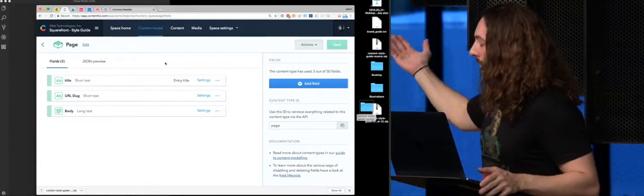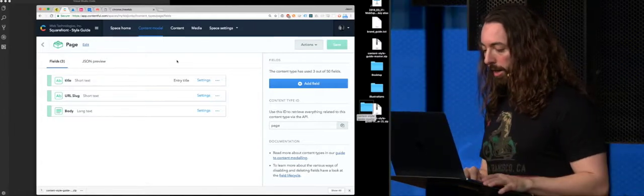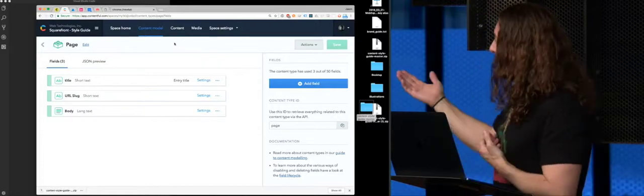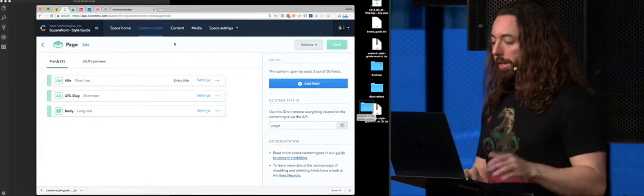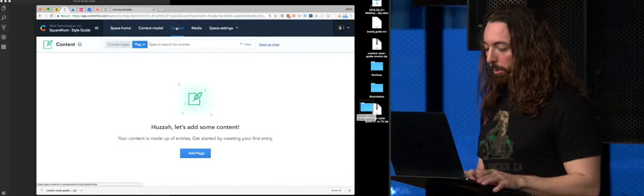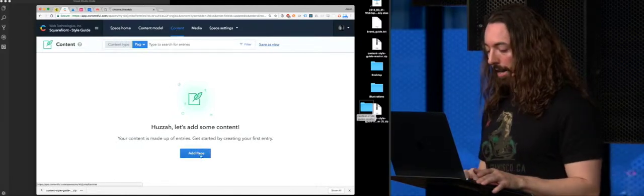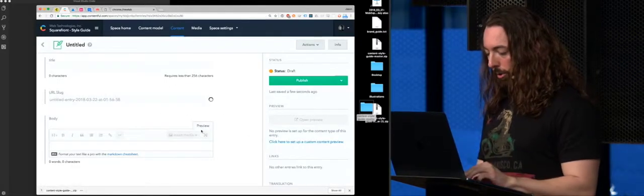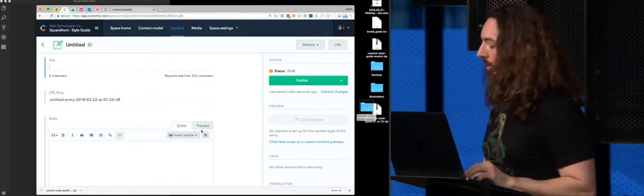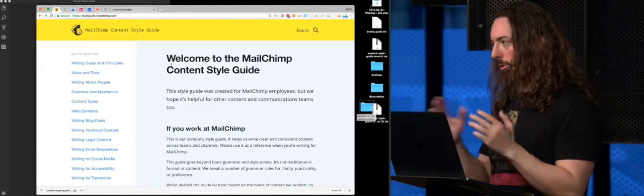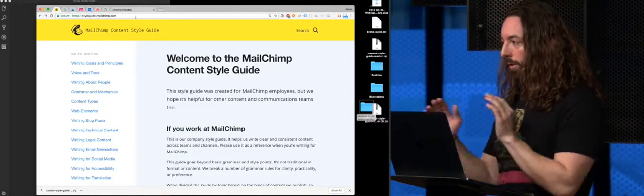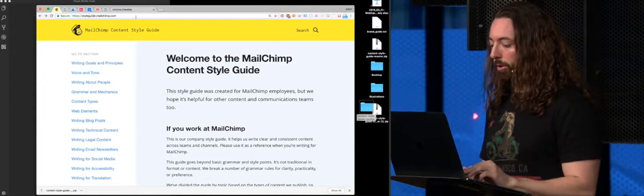So that's what I've done, and I've already set that up before I came into this account. So now that we've created this page structure, now we just have to add the pages. So I'm going to click over to content, and then if I want to add these pages here, I'm going to go ahead and flip back and forth to the Mailchimp website because I'm going to do some copying and pasting. So for this demo, I'm going to keep it really simple and just do 3 pages.